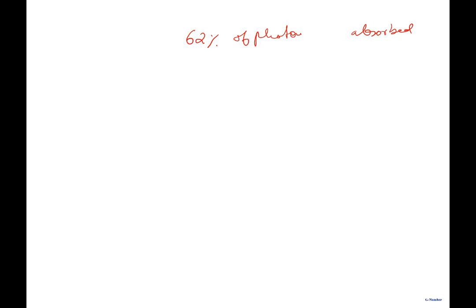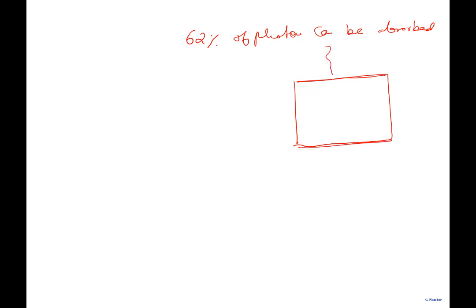Of photons, I would say, can be absorbed. But note what would happen in practice. Let's say you have a piece of silicon, and you have electrodes and all that. When the light comes in, two things will happen. This is air, and this is silicon, and there is reflection, so light starts to get reflected. Not everything that falls gets into the material. So there are reflection losses.